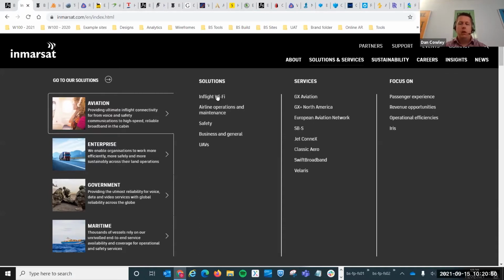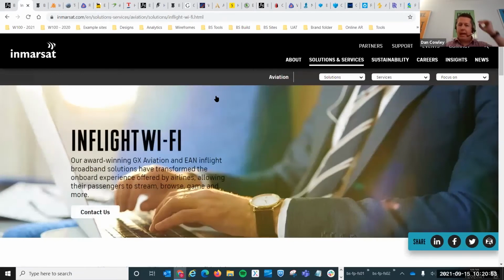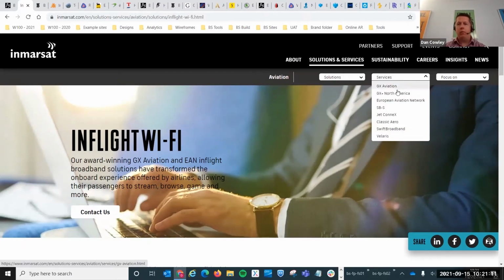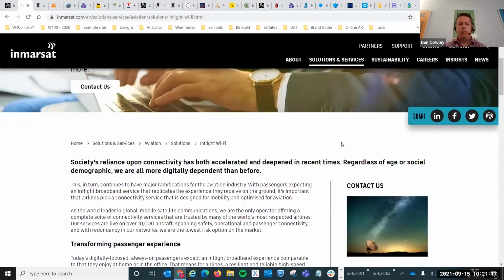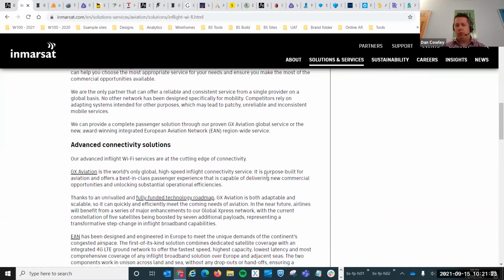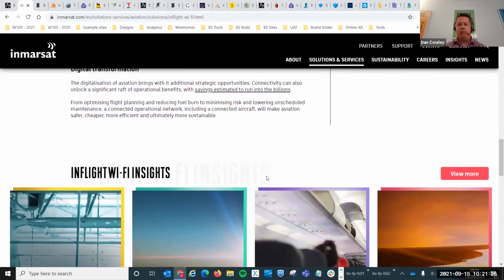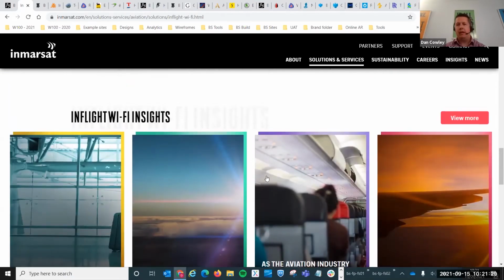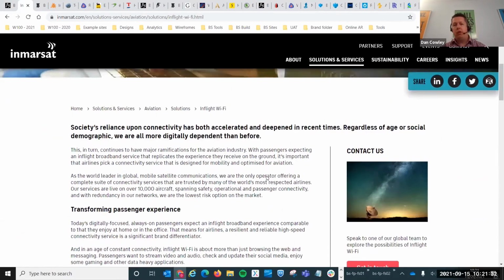Once I have drilled down into that information, again, thinking about how we can make it easy for users to find what they're looking for. Calls to action, contact us. But you'll also see here on the top right, we've now provided you with another way that, if you aren't sure what you're looking for, I can now maybe find the related services to in-flight Wi-Fi. And again, all of a sudden, I'm able to drill down quickly and efficiently through all the different types of information I need. And you'll see here very much thinking about that sales funnel: get in touch, calls to action. What can I download in terms of the latest information and related insights that relate to that content?